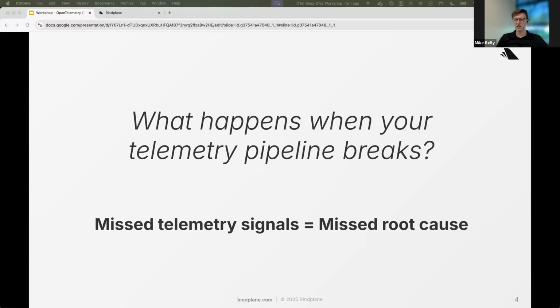As a piece of critical infrastructure, if you're missing telemetry, you're missing the root cause, and you may be breaking compliance requirements that you have. Once we get through the first stage, where we have this deployed in a POC and we've proven it out, and we know the benefits of OpenTelemetry and of pipelines, we really need to think hard about how we deploy this in a way that is resilient, allows for high availability, and can guarantee a level of delivery. That's what we're going to talk about today.